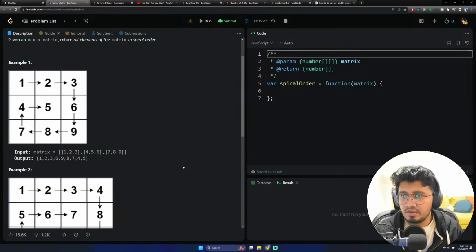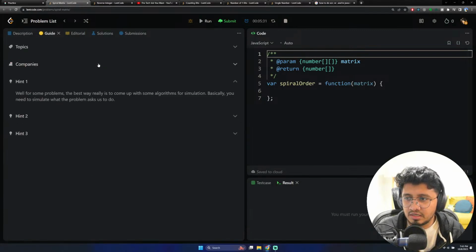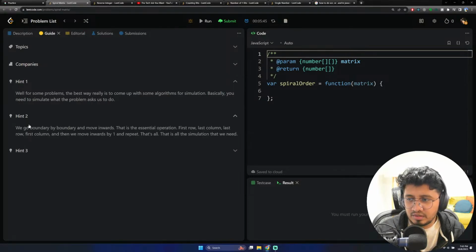Is there a hint for this question? Yeah, there is a hint. For some problems, the best way really is to come up with some algorithm for simulation. Basically, you need to simulate what the problem asks you to do. We go boundary by boundary and move inwards.